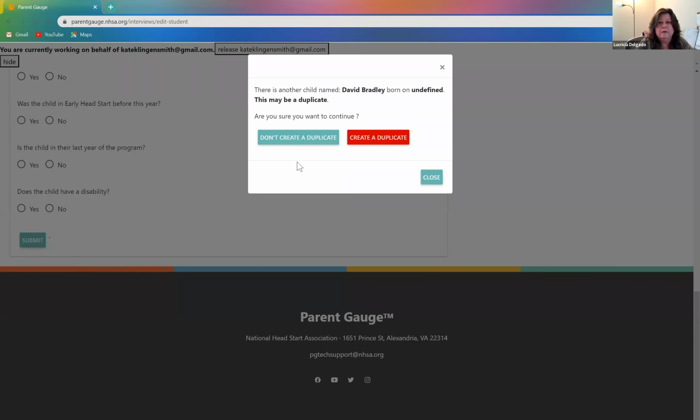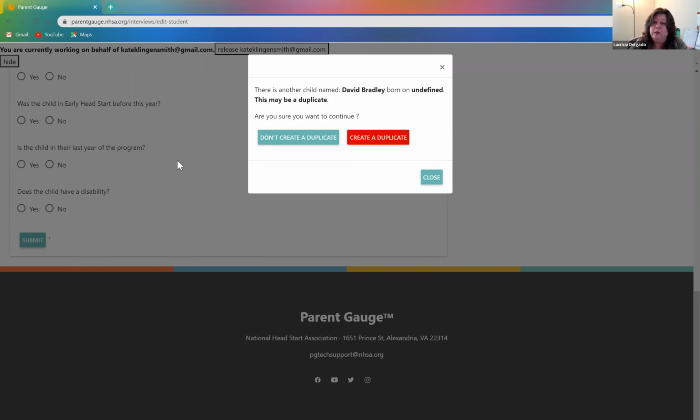See that error? When you get this, we suggest you don't create a duplicate. If you see that it's showing you this, but you can't find that other child, here's a couple of reasons why you may find this. The child is located in another center, and as staff, you don't have access to that center and can't see it.